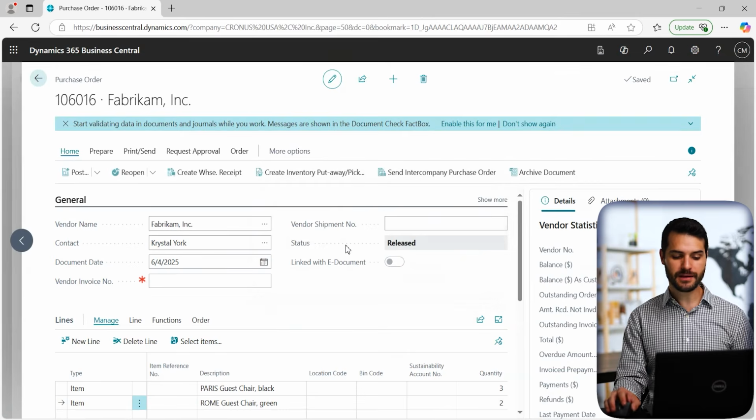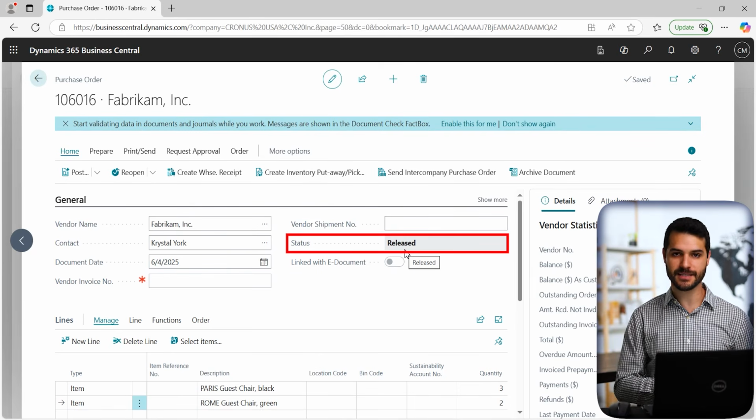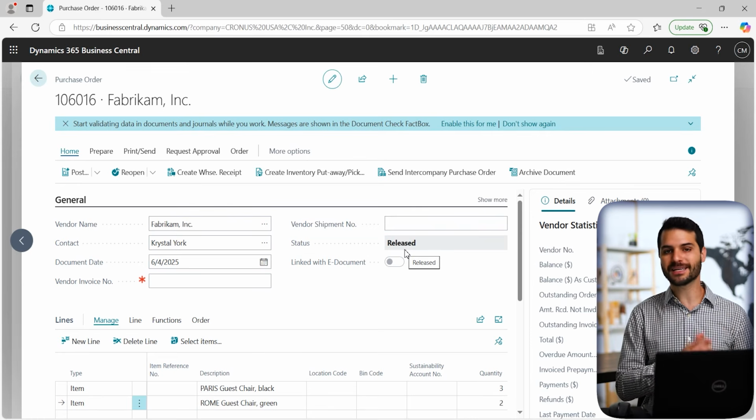And you can see it immediately posted those transactions. So it actually just created two transactions. It created the purchase order and it created the item receipt both at the same time. And you can see it now changed the status from open to released, indicating that it is now locked into the system. We could reopen this transaction if we wanted to come back to it. All right, so we've talked about a lot of different things in Business Central so far.